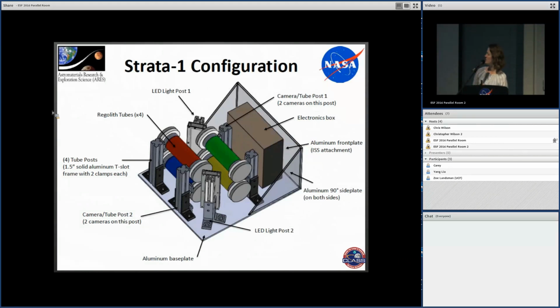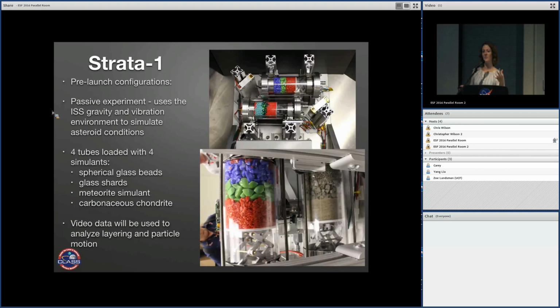So the way we did this is with an experiment called Strata. Strata consists of 4 tubes. They're vacuum tubes, but not the way you might think of them if you've used vacuum tubes in your computers and TVs back in the day. So they're just tubes that have simulant. I'll show you a picture here in a minute, that are put into a rack on the ISS. And so these tubes have different properties, different compositions, but basically we use video data on board the ISS. Right now it's just a passive experiment to see what happens to regolith when it's in this microgravity environment. So I'll show you some pictures and talk about this a little bit more.